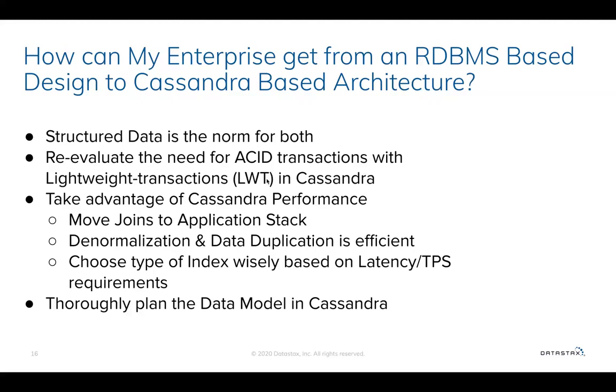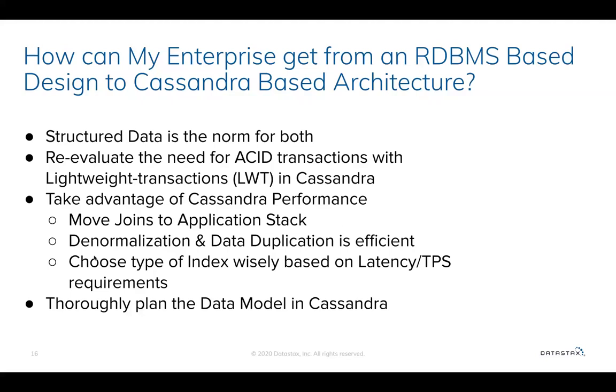If you have the need to join data sets across different tables, you want to move that to the application stack. You may want to think through what is joining really buying me with Cassandra's distributed architecture. You can maybe try parallel reads and join the data when you get it in the application stack, or you might want to do some sort of sequential reads where you get it from table one, and then once you get the data back, you use the data points in table one to go to table two. So joins are not supported out of the box. You will need to move that to the application stack.